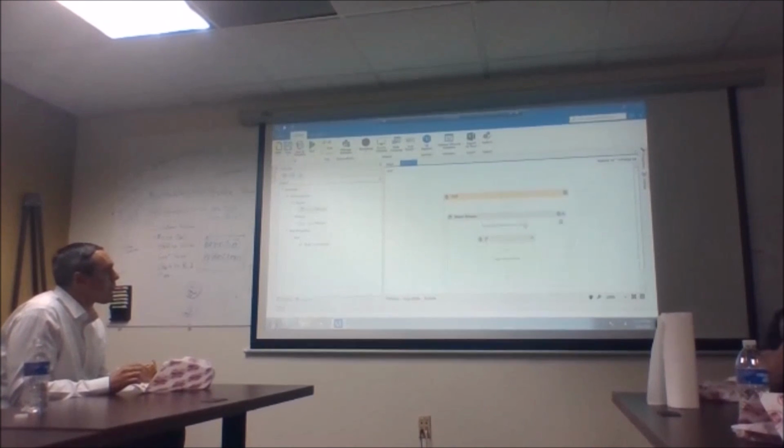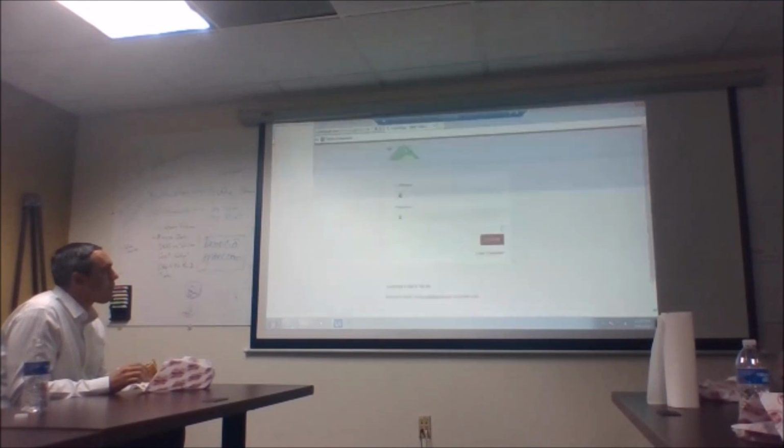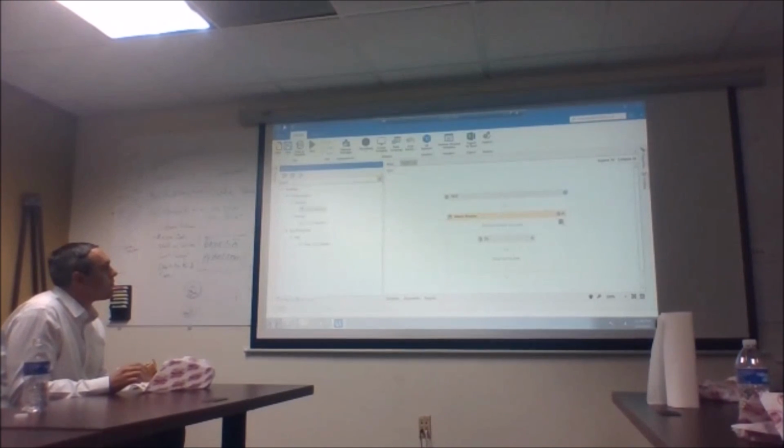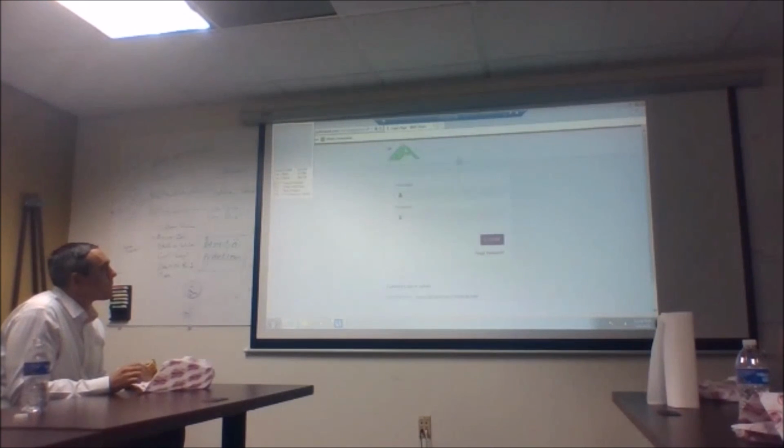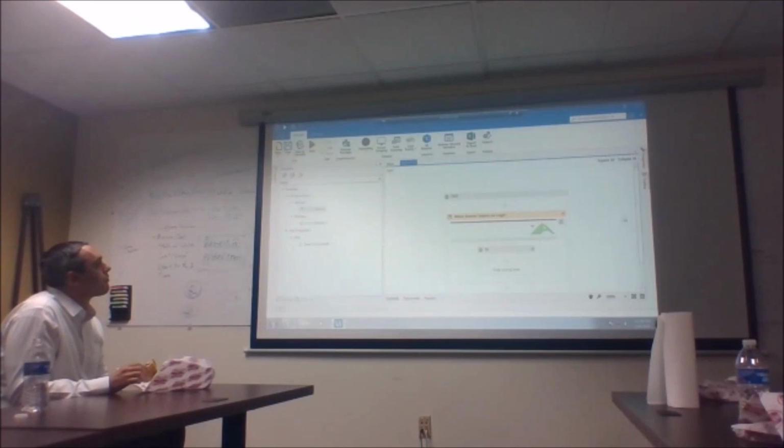Here you can either just indicate what browser you're doing, or you can define it differently through the properties and say what the application type is. Usually I store the browser in a variable, but it's just like this. So now it knows it's this browser. And now we want the type into and type secure text activities. So here, we indicate the element inside the browser.